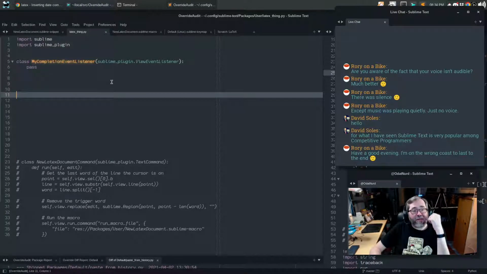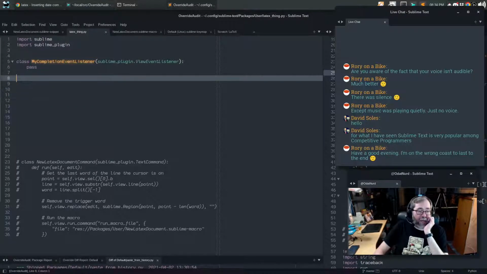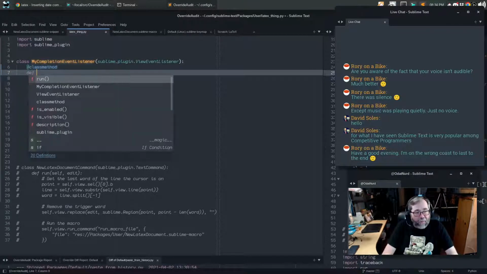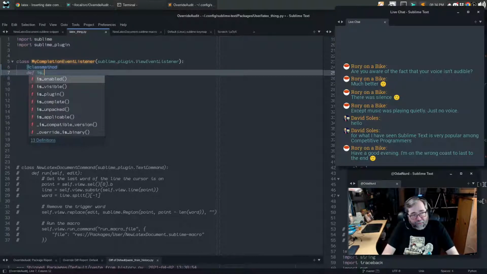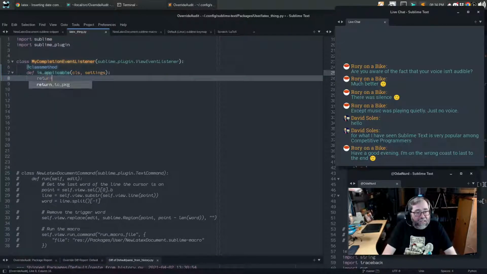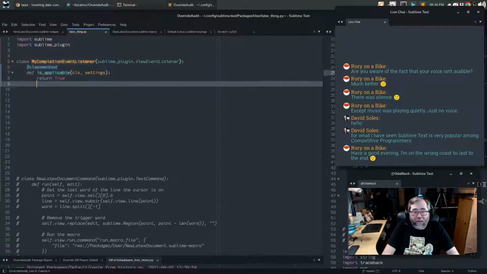Since what we're trying to do here is create an event listener that will act only on things in LaTeX, what we could do is say that there should be a class method, and the method name should be is_applicable. It's going to get the class and a settings object. The default is to just return True, like this.